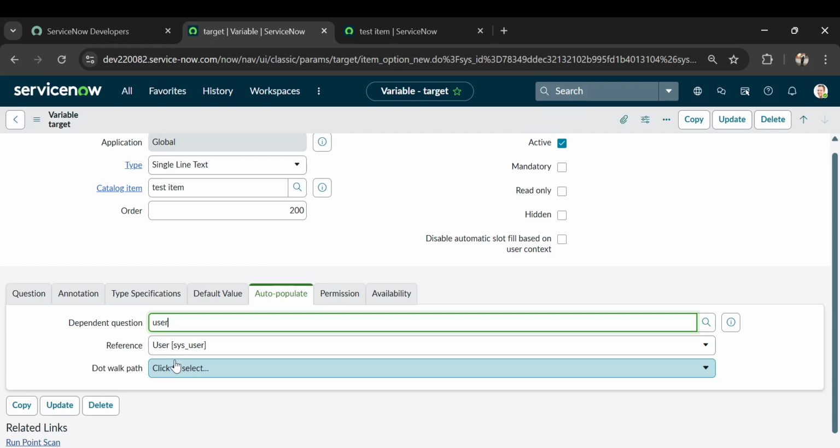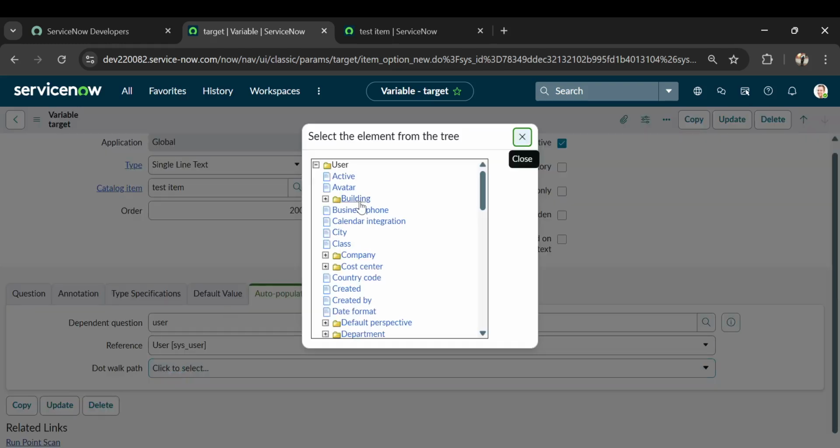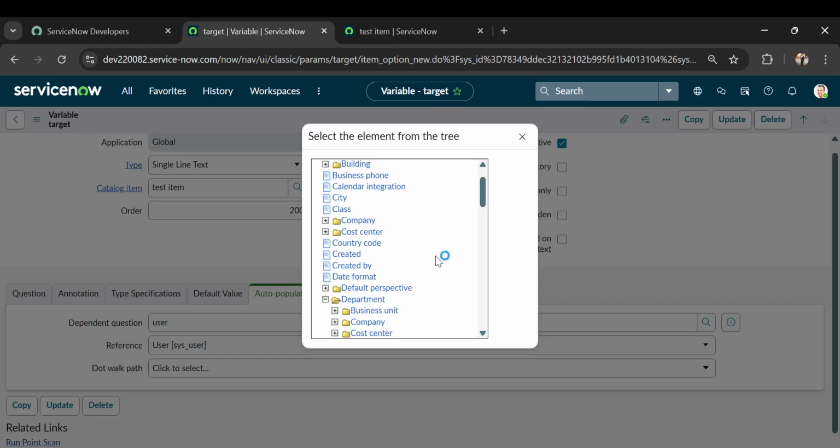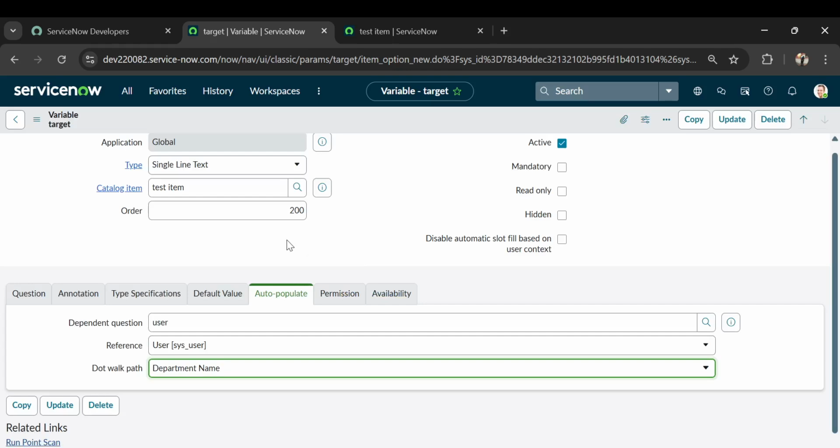One more learning here: the dependent question can only be of two types, either reference or request. So I choose user. Now what value do I want to set? That is the dot-walking path. I can choose department, and under department I will choose the department name. So when I choose user as Abel Tutor, the target field will fetch the department name for Abel Tutor.